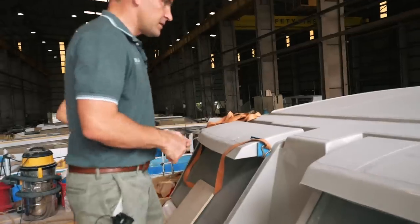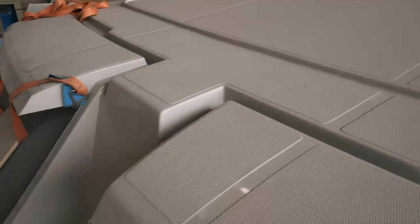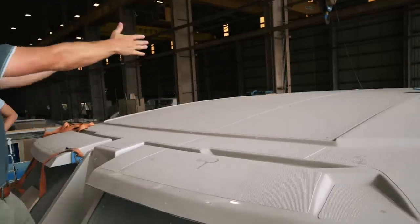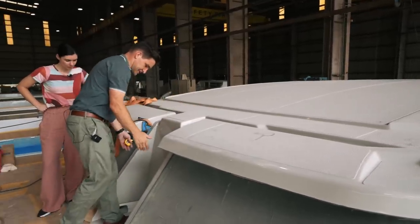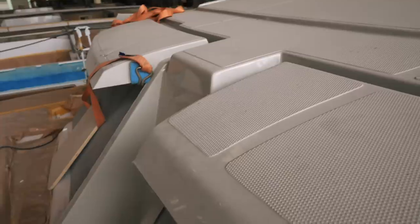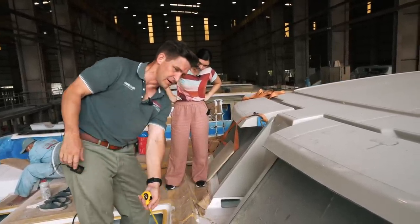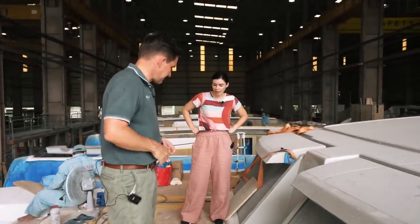Can you talk us through the rain capture system? It's a huge surface area. There's a little notch on the top where the trifold door rope comes up. Everything forward of that will drain forward — if the boat's sitting on its waterline it'll run forward. There's a ridge here and anything in the centre will come forward into this channel and run down into the mast recess. The mast is based here, and on the bottom of the mast recess we've got a drain to go straight down and then a drain to go into the tank. When it's overflowing you've got water coming out the sides — there's a big surface area so sometimes you can't get all that water into the tank, in which case it'll just overflow out the side deck.